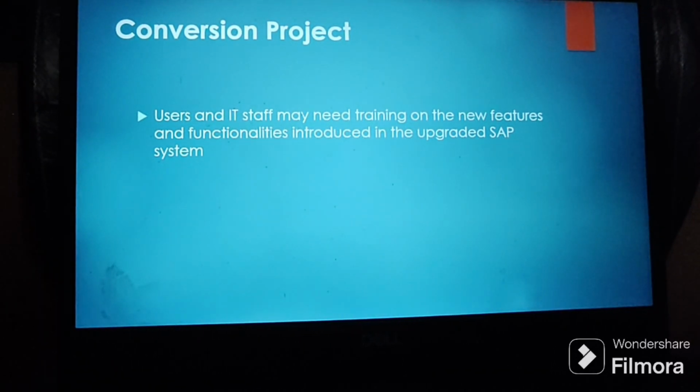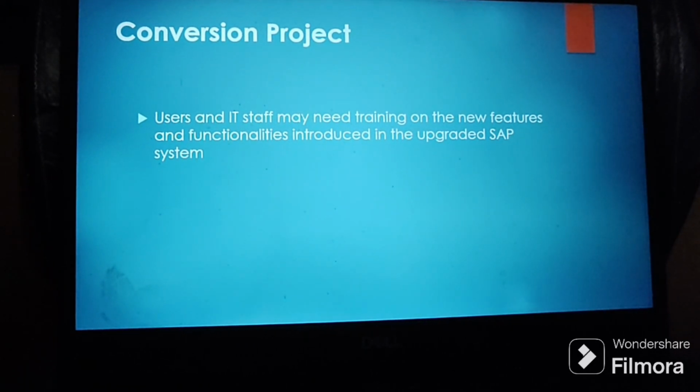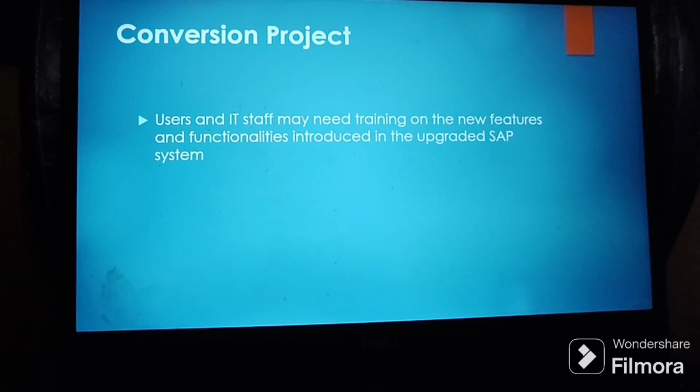Users and IT staff may need training on the new features and functionalities introduced in the upgraded SAP system, because until and unless SAP releases this new database, users will not know how it works and what the new features involved are.